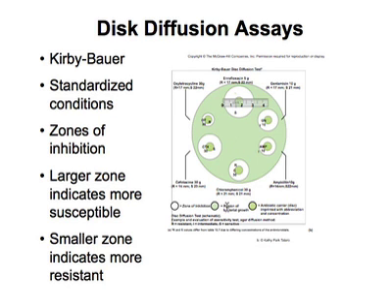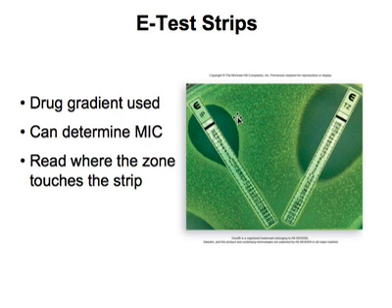Biggest drawback to this is you really don't know what the concentration of drug is. So yes, you know it's lower here, but you don't know exactly how low it is. So you don't know how many milligrams or grams or whatever the case may be of the drug is present. A way to get around that, or to do a susceptibility test but also test for the concentration of the drug that is most effective, is by using something called an E-test strip.